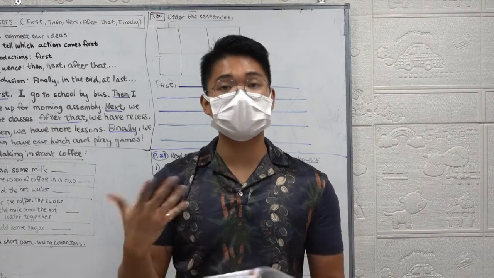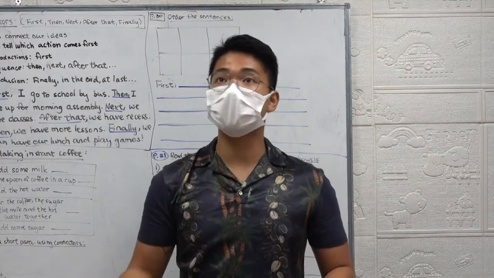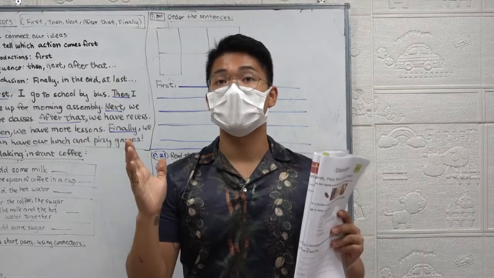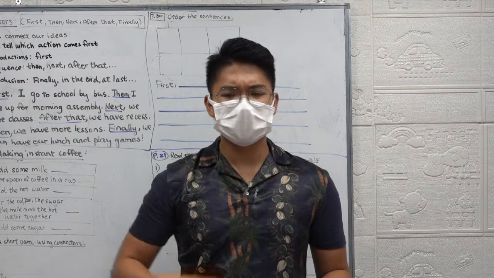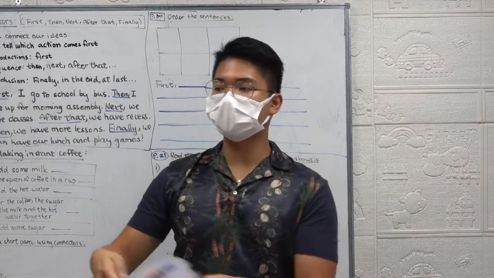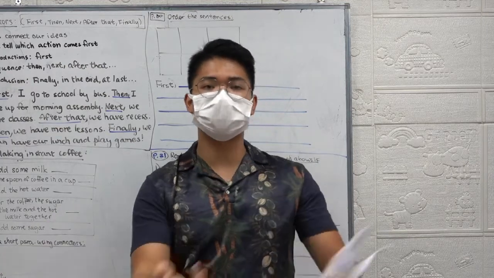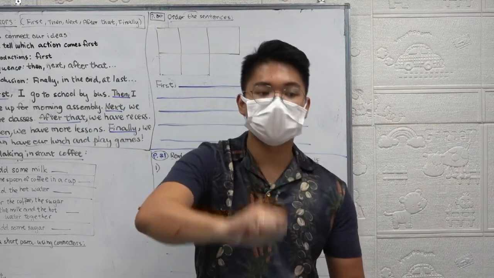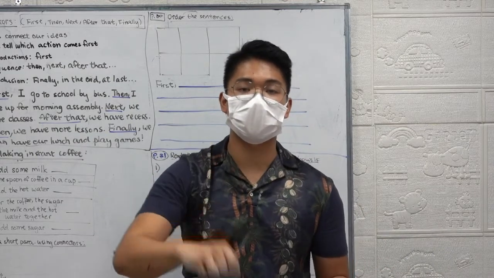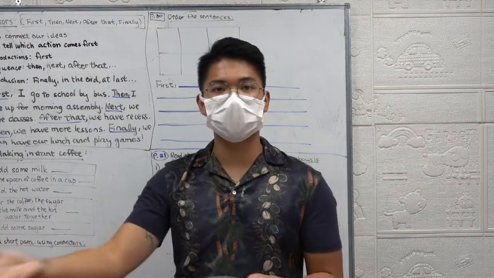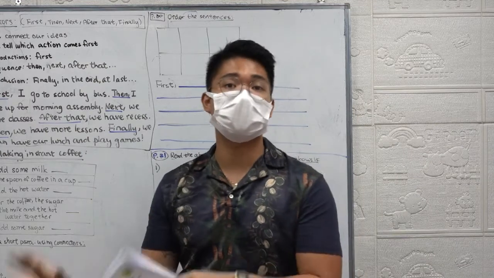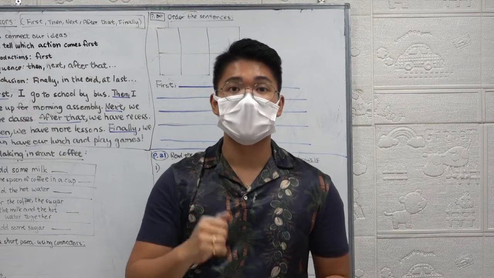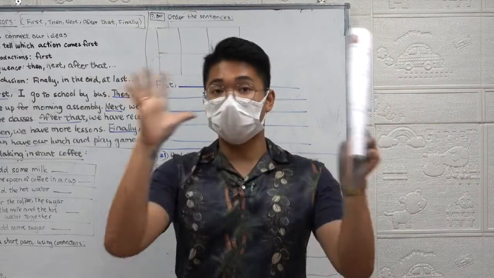Now, as far as ideas are concerned, let's say we are baking delicious chocolate cookies, right? Now, if you want to bake chocolate cookies, you don't tell them, oh, put the cookies in the oven, and then you tell them mix the dough, the butter, the egg, and everything in the bowl. But how come we put it in the oven first and then we make it, right? It should be we make it first and then put it in the oven, right? So there should be a sequence, an order, and then for the idea, the whole thing, right?